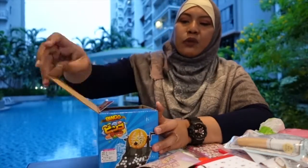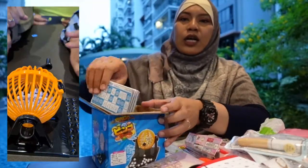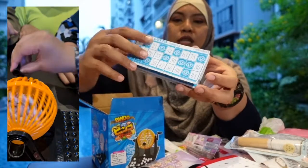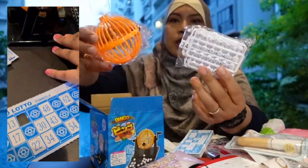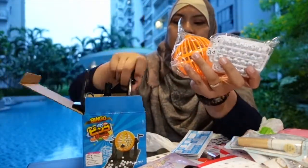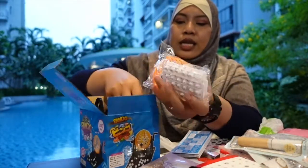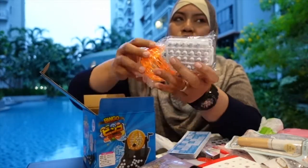I just want to show you. They already prepared a series of pages of bingo numbers, right? And then they have these balls, spinning balls, and you can set it up yourself. It's small and compact, neat and clean, and easier to clear after using.